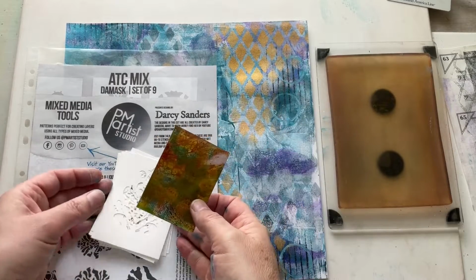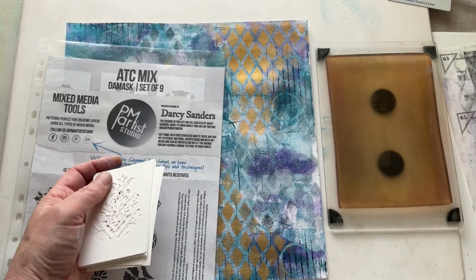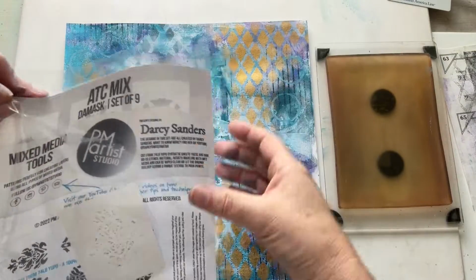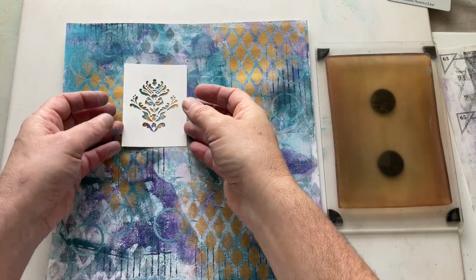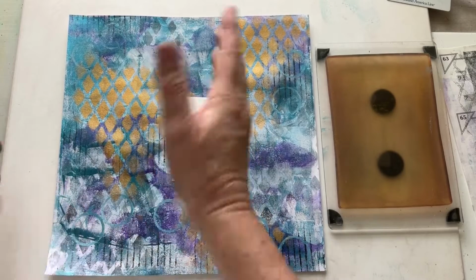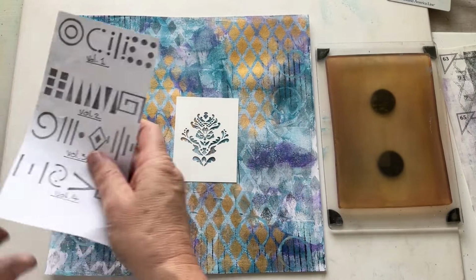An artist trading card is 2.5 inches by 3.5 inches. It's a miniature piece of art, basically, that can be made in any medium, and people swap them, people collect them. I've got quite a collection myself. So that's where the term comes from. Also, what I discovered is, as I was drying this, I put a hairdryer on this once I'd removed the gel plate, obviously. I was looking around my room and I forgot I had these.